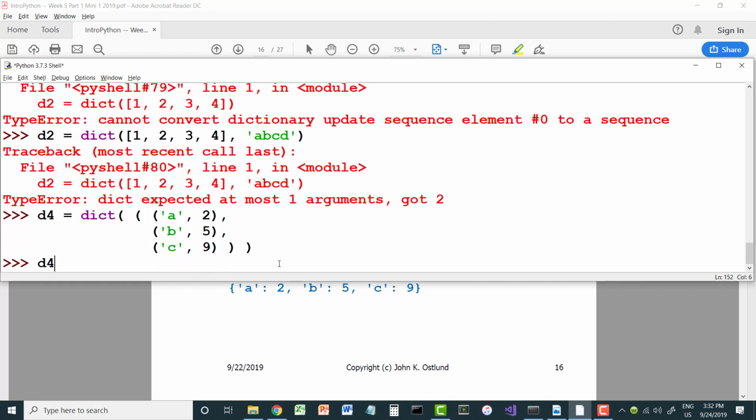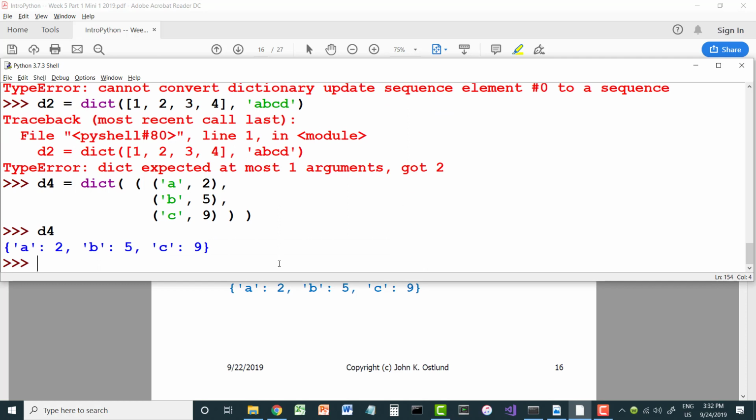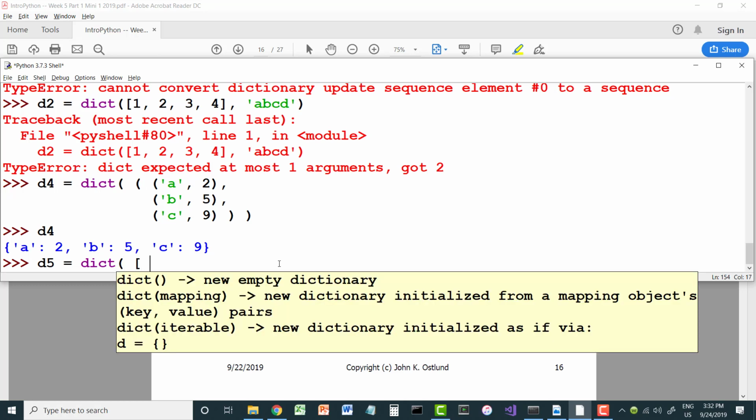And this does give me what I want. It gives me a dictionary in which A, B, and C are the keys, and 2, 5, and 9 are the values associated with those keys. All right, so that is literally a tuple of two tuples, which is what the documentation says that the conversion function wants. But really, all it wants is an iterable on pairs. And so I could say d5 gets dict and create a list of two lists.